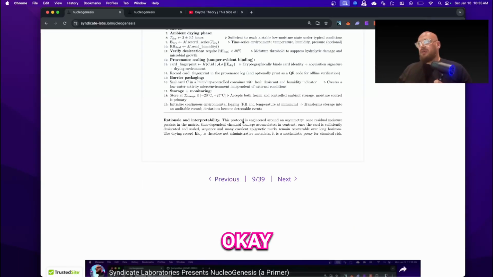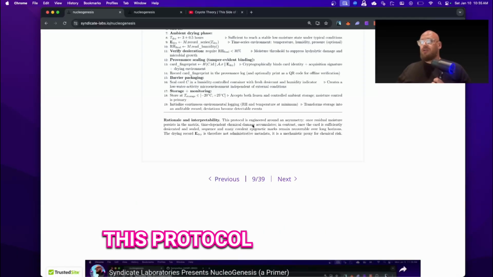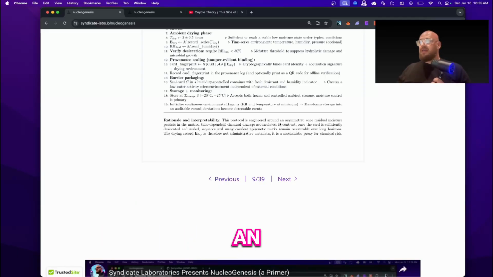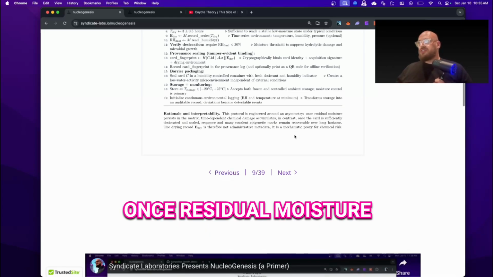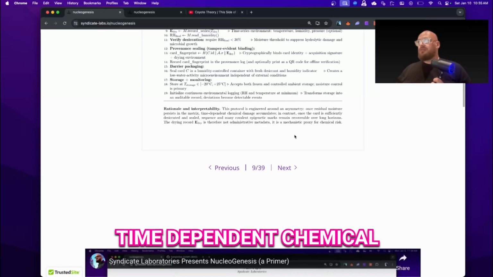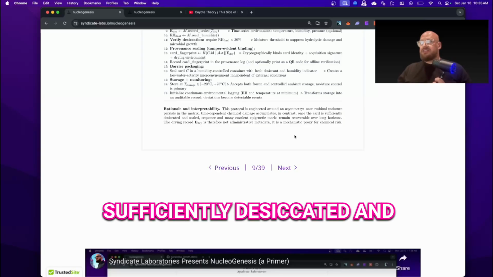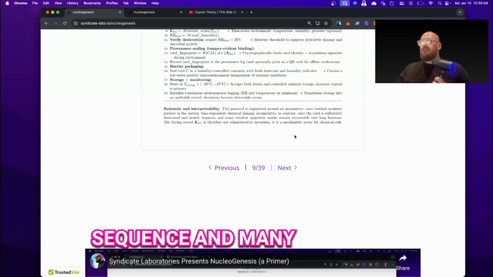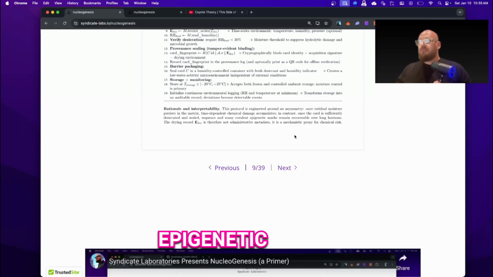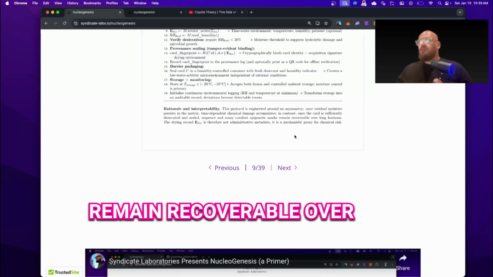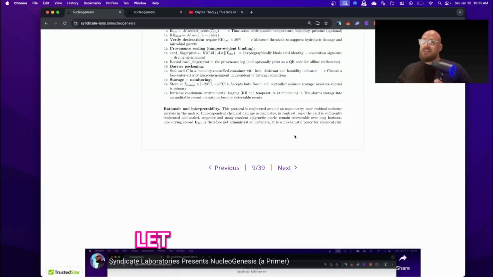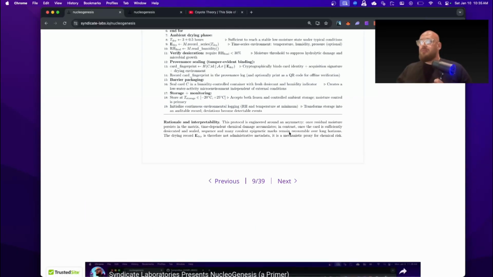Okay, so the rationale and interpretability. The protocol is engineered around an asymmetry.